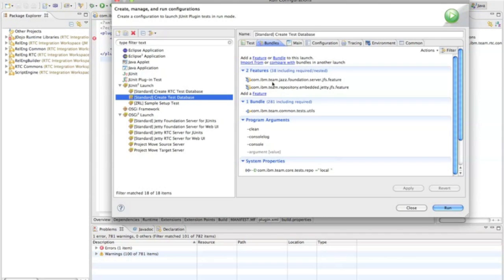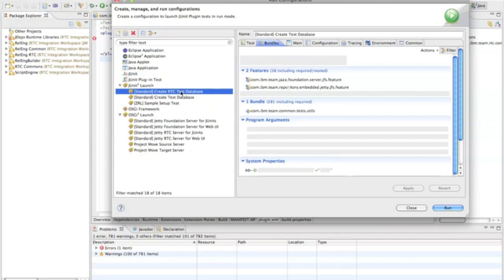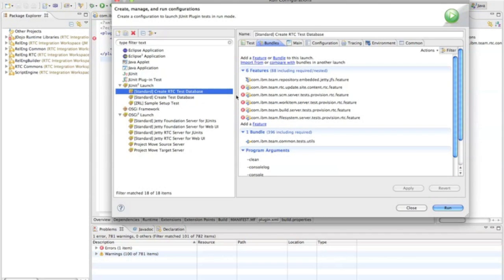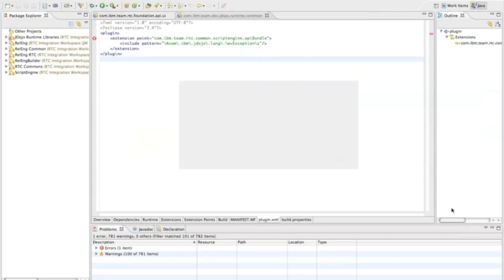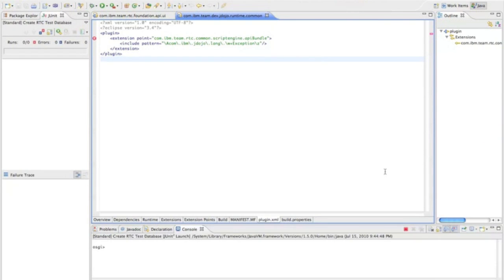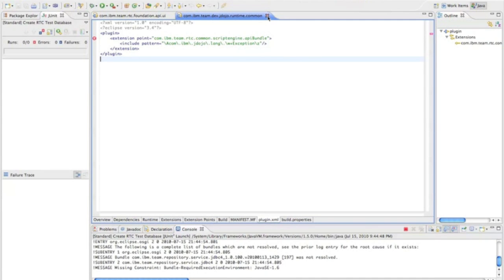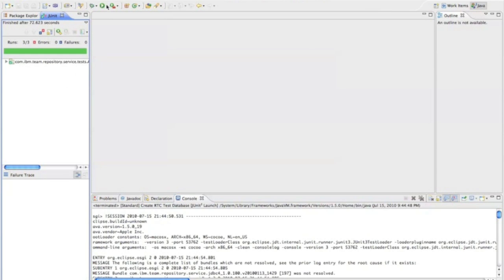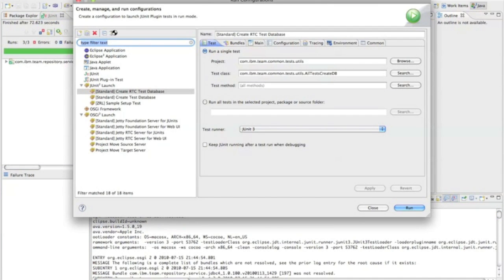launching the server. So you'll see here we got a list of bundles and features. We've made this nice and small. The RTC one, you'll see some red X's, but don't be worried because it means we've kind of put the superset of all the features you need. But when you run this and you have a subset, it's just going to use whatever you have in your workspace. So we're going to go ahead and create a test database. See the console open, the JUnit window opens, and I'll fast forward here quickly. So there you go. Imagine it's done. Everything's green.